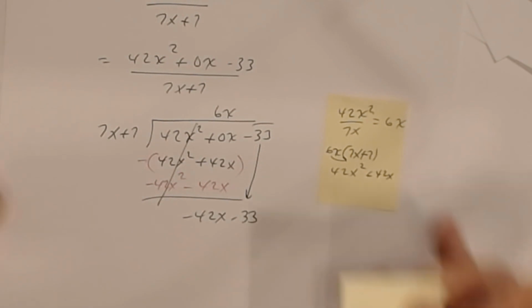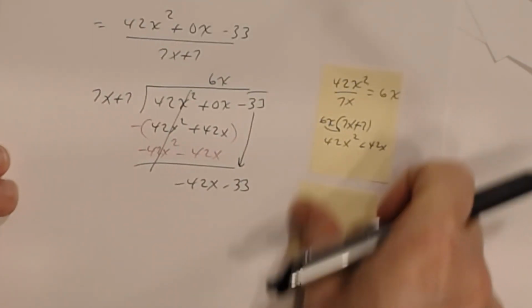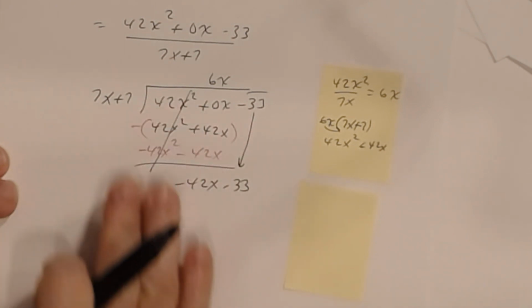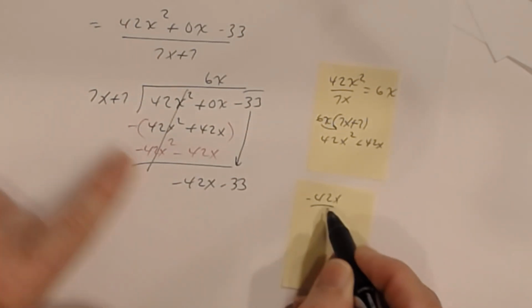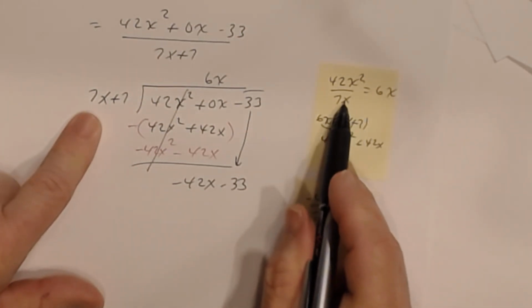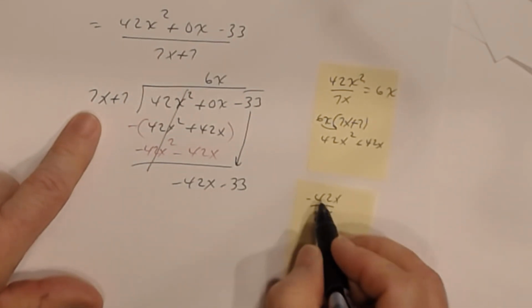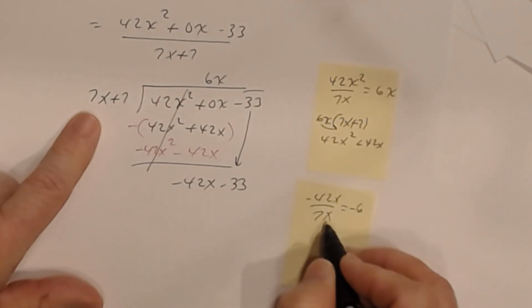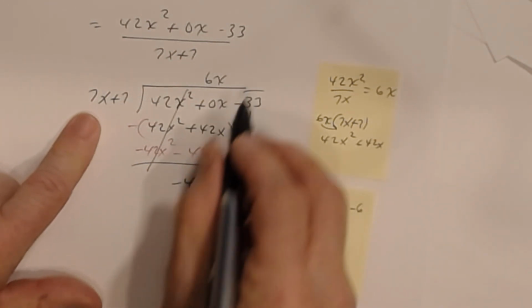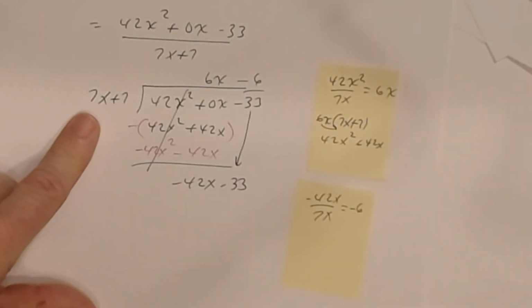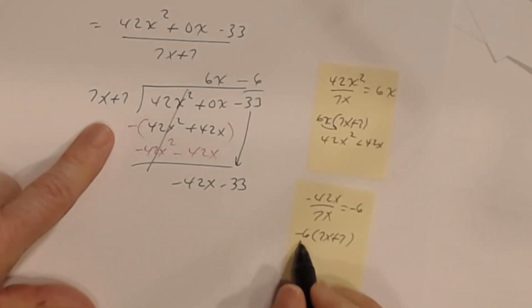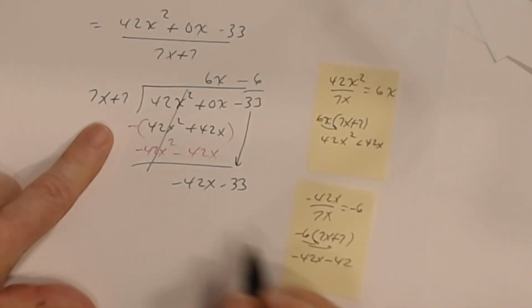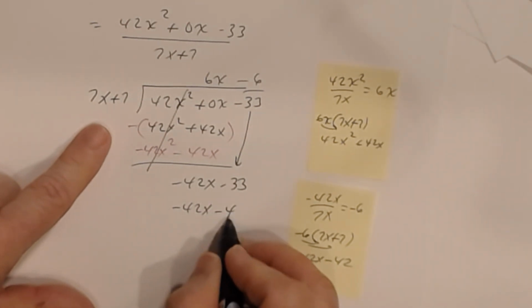So now see what I'm doing? I'm taking this little yellow paper to help me with the different processes. So we have the first process and then the repetition. Negative 42x divided by 7x. See, remember, it's always divided by 7x, that first term. Negative 42 divided by 7 is a negative 6. X divided by x is x. That's your constant, goes above your constant term, minus 6. Then you multiply negative 6 times the divisor. Then get rid of that parentheses. You get negative 42x minus 42. That goes here. Negative 42x minus 42.